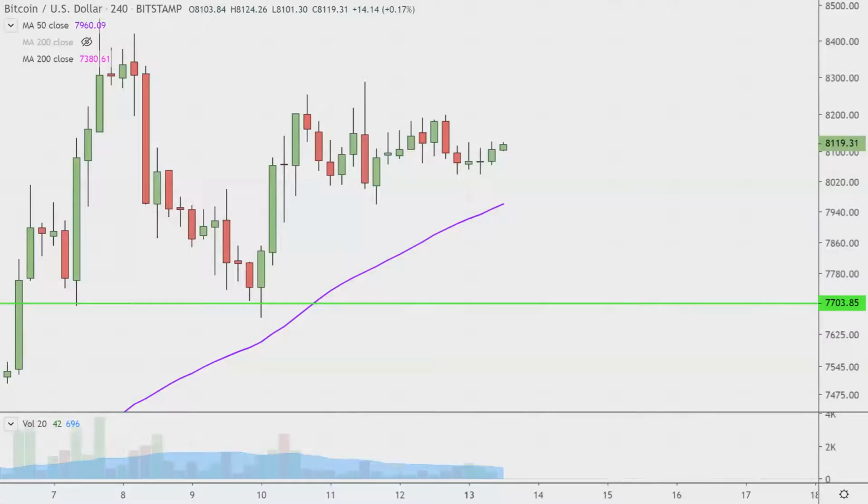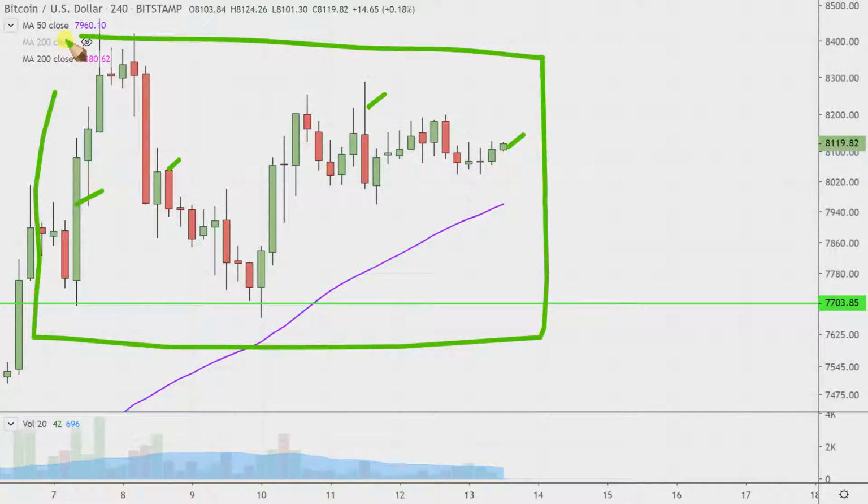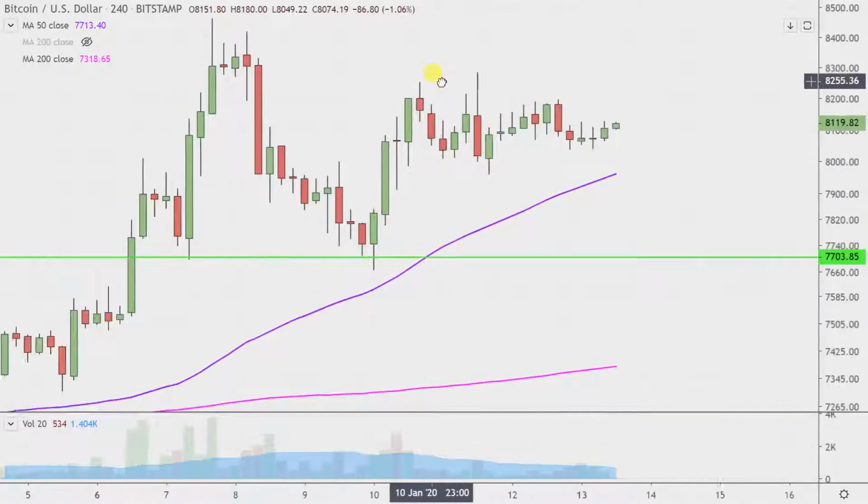If you're not sure what I mean by 4-hour, real quick, each one of these candlesticks, as they're called, instead of normally representing 1 day's worth of price action, which is what you would normally see, each one represents here, though, 4 hours. So while this here may look like a couple of months, it's actually just the past couple of weeks broken down into 4-hour time slices. I like this time frame because it does a good job of telling the quote-unquote story of the price, and then makes mapping out levels of support and resistance a bit easier to see.